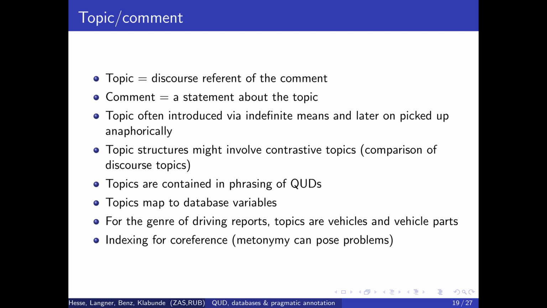Topic structures might involve contrastive topics. Topics are contained in the phrasing of QEDs, and topics map to database variables. So for the genre of driving reports, topics are vehicles and vehicle parts. And we also want to use indexing for co-reference because metonymy can pose problems and indexing can help with that.